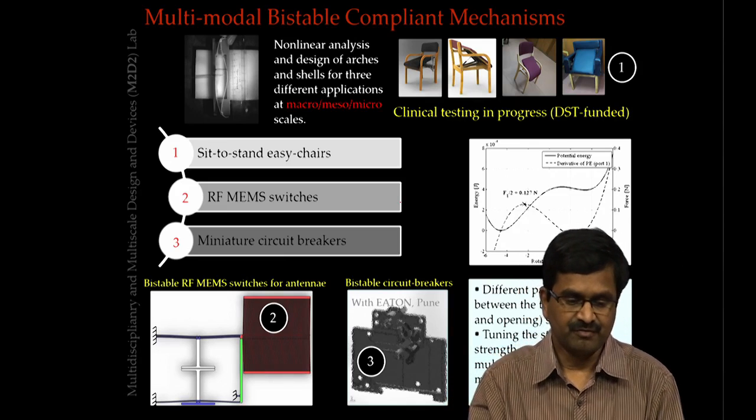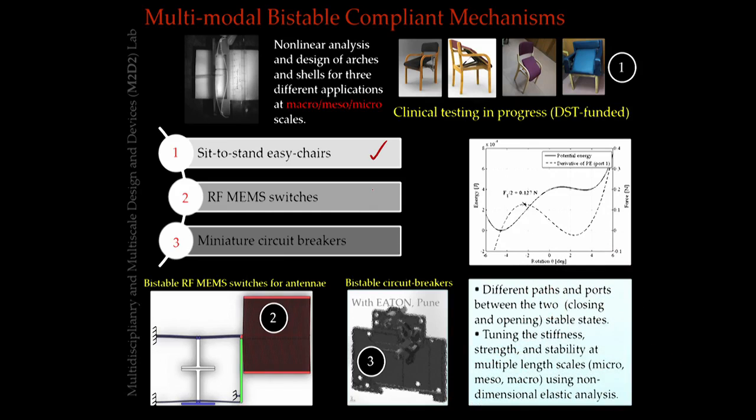So, we have macro and micro. There is a meso one, unfortunately I cannot talk about this, but there are circuit breakers which can benefit a lot from these bistable switches. So, they have plenty of applications which we had discussed, and we will be discussing the easy chair design in much more detail in a later lecture.